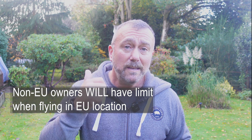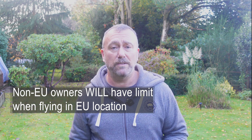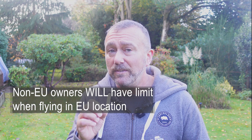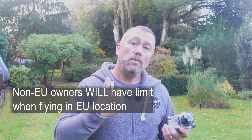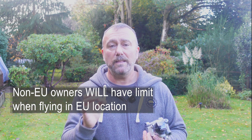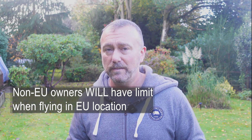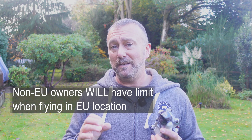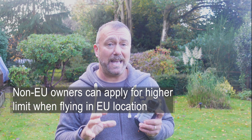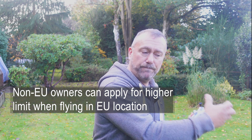For those of us outside the EU, you won't even see this function — but you will if you take your drone and fly it in an EU country, as many of us in the UK do on holiday. When you power it on, you'll see the hard limit of 120 meters automatically imposed and can just fly as usual. When you return home to a non-EU country, that 120 meter limit will be removed and you fly as normal again. However, if you're visiting an EU country and want to remove that 120 meter limit, you'll have to go through the process outlined, but crucially you will not be able to revert to a C0 drone even when you go back home.